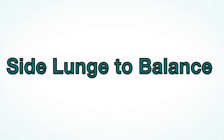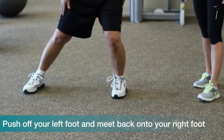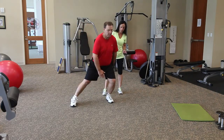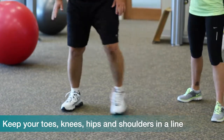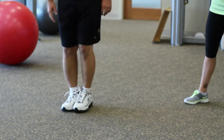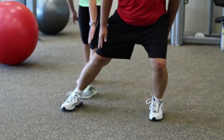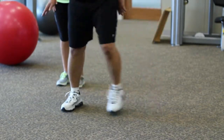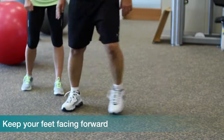Step out, keep the right leg straight, and push off to meet back onto your right foot. When doing this exercise, you'll notice that Mike keeps his toes, knees, hip, and shoulders in a line. Often times people step out too far, and that puts a lot of stress on the knee, so don't come out quite that far if you can't control it — your entire body should be over the leg you're on. Go ahead and go out: this leg needs to stay completely straight. You're going to feel an awesome stretch on the inside of your leg, and all your weight will go over to the left. Feet always stay pointed in a forward position, and then you meet back.